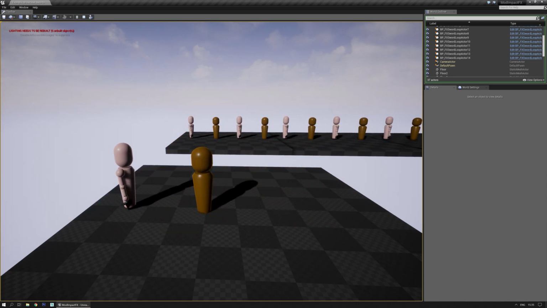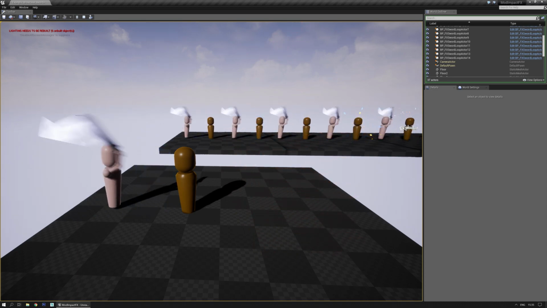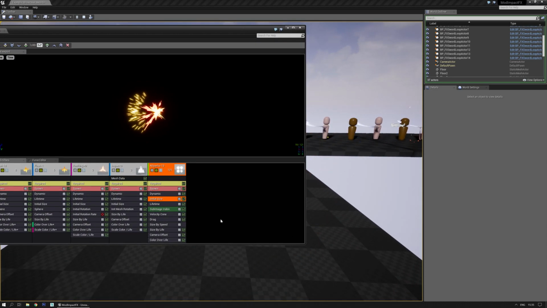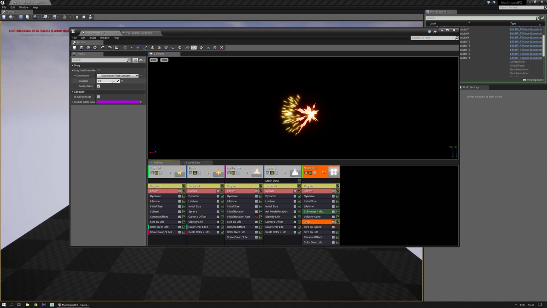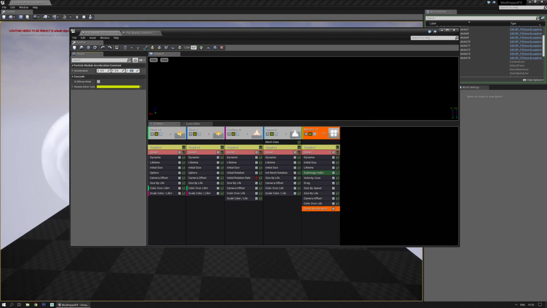Now, well, it looks cool that they are moving away. It might feel a little bit more natural if they are actually slowly falling down. So there is some drag going on, as you can see here. A bit much, but that's fine. Let's get a constant acceleration. And let's add some gravity to it. The natural gravity in Unreal is minus 980, if I'm correct.